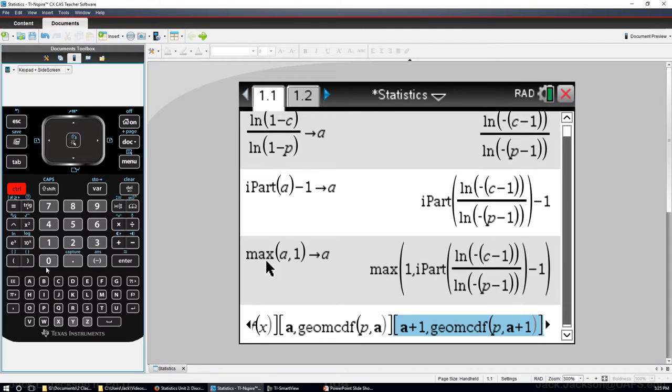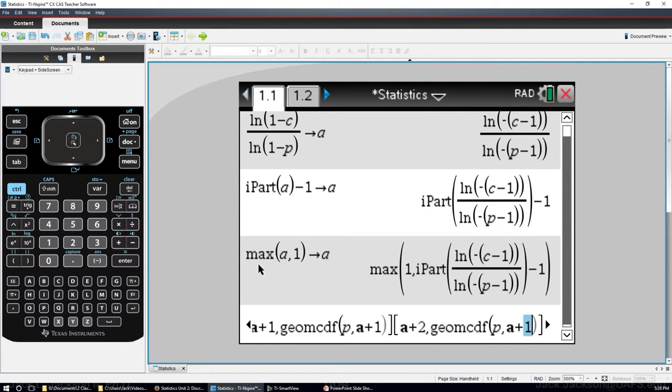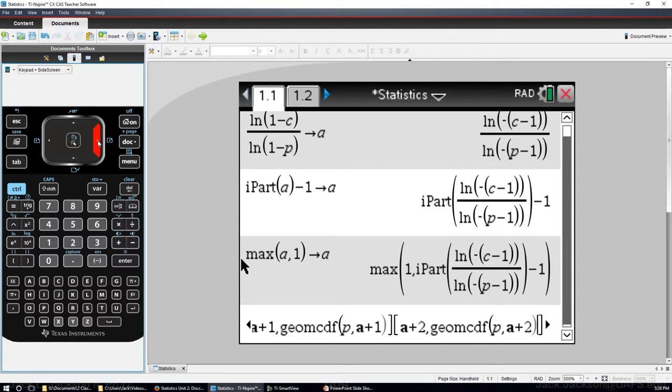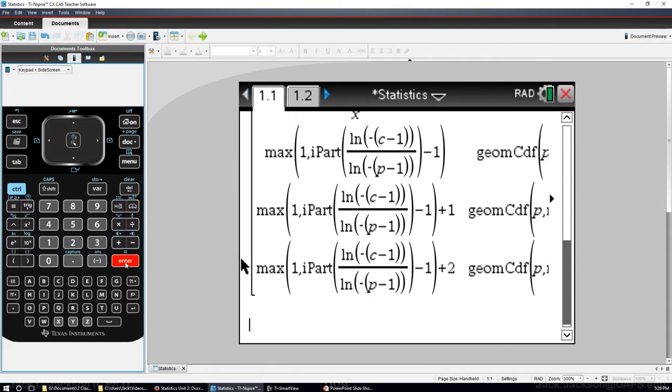Control C, copy. Go over, not outside, I want to be inside here. Control V is paste. And I want to change that to a 2. And this one right here also to a 2. So this is the matrix that I want. This is going to be the matrix that we have.